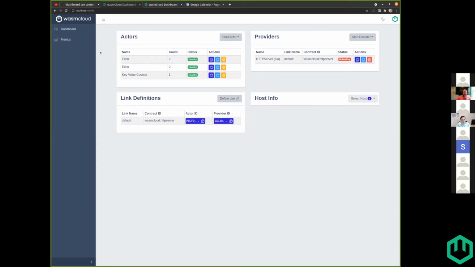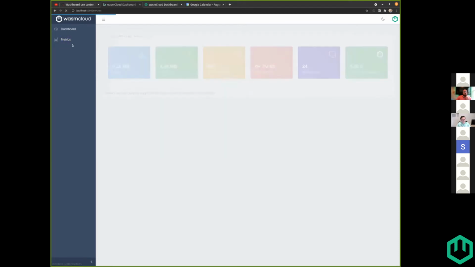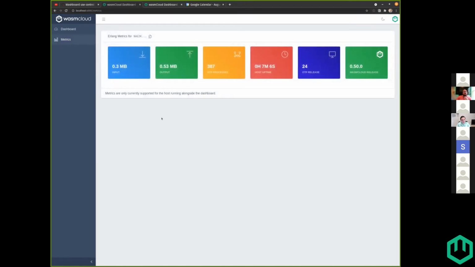And then the only other thing to show here is that I've moved the metrics over to a different tab. These are Erlang metrics, the thing that we get for free by using OTP, but they're specific for the local host. We have plans to build out the metrics, with a nice, pretty core UI over time, but I think that's going to be a just past MVP step. So I've moved them into this tab for now, just off of general feedback from a few community meetings ago.